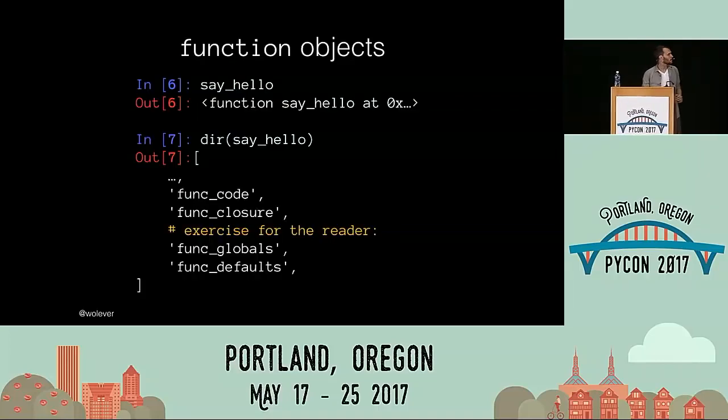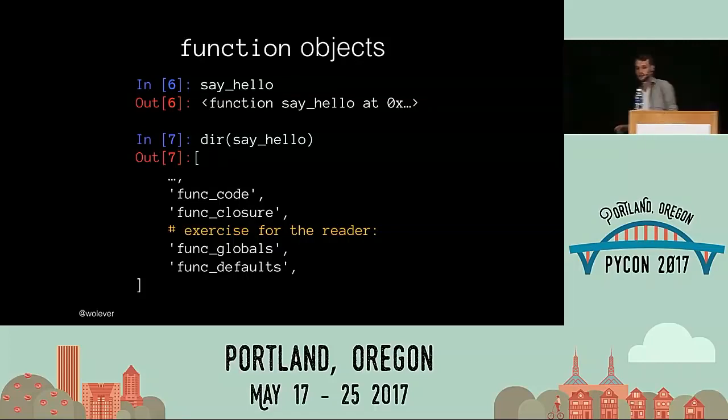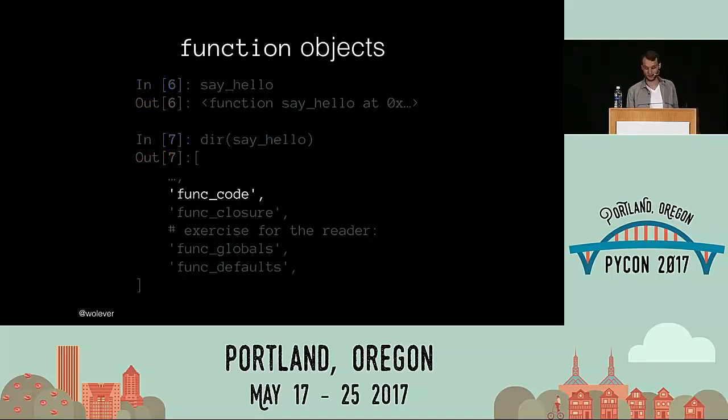So, just like everything else in Python, functions are objects with a bunch of attributes, and we can use the dir built-in to list those attributes. There's a whole bunch of really, really fascinating stuff in there, and I'm going to be saying this a bunch during this talk. After this talk, you should really pull out an interpreter yourself and dig in and start seeing what's there. At the moment, though, we're just going to be focusing on one attribute, func_code, or in Python 3, __code__.